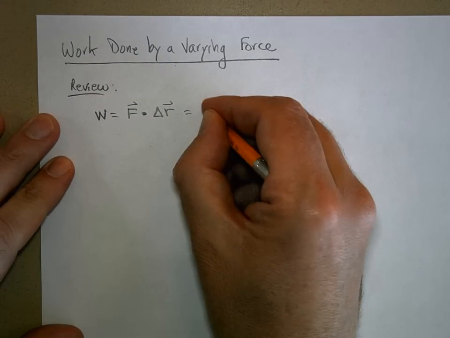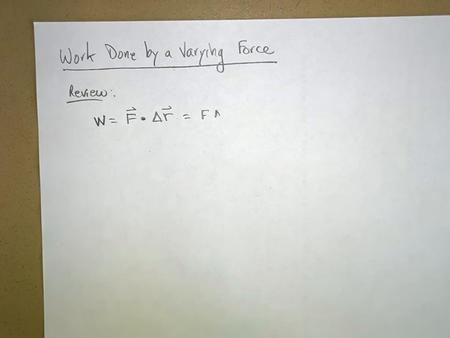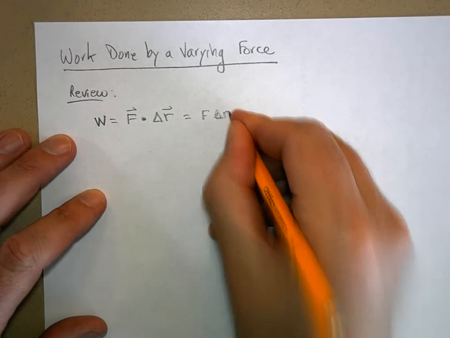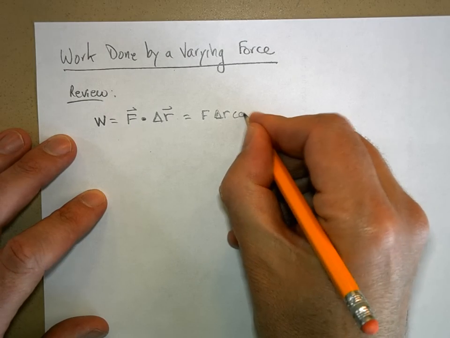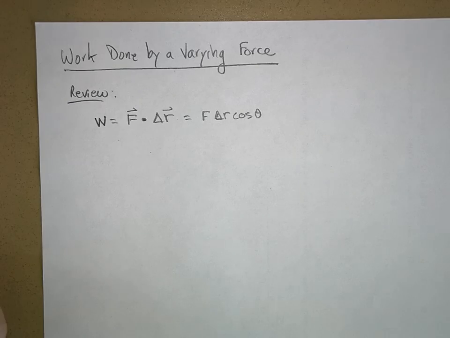Really what you're doing is you're saying what's the magnitude of the force times the magnitude of the displacement times the cosine of the angle between the force and the displacement. That's our definition for work. Now remember what's happening. When you're doing work, you're transferring energy from one system into another. And we haven't really talked about kinetic energy yet. That'll be next time, next Monday. And then also gravitational potential energy. That's coming up in Chapter 8.